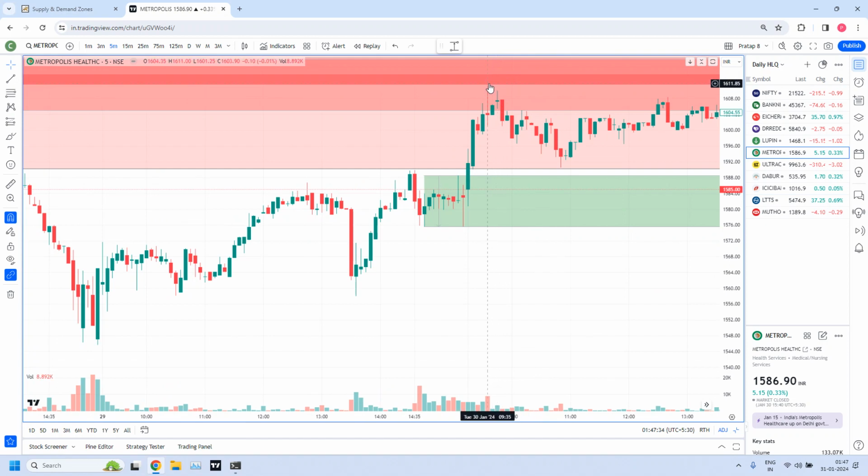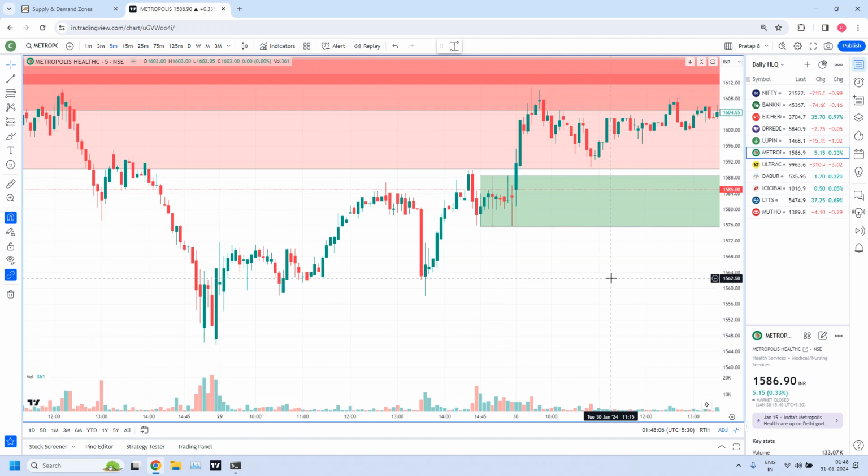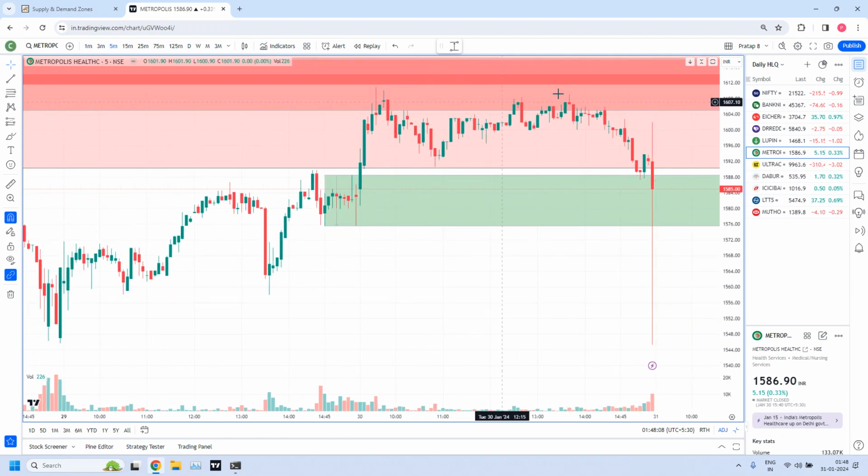See, prices went up to almost this, because generally we take some buffer before we place our orders. There is only just a 70 paisa buffer. Generally we keep a one rupee or 2 rupees buffer, because this is a 1600 stock. Probably you will add a buffer of 0.01%, which is a 1 rupee 60 paisa buffer. But this price gap is only 70 paisa. That means our order would have been executed, and during the last hour, it reached the target.